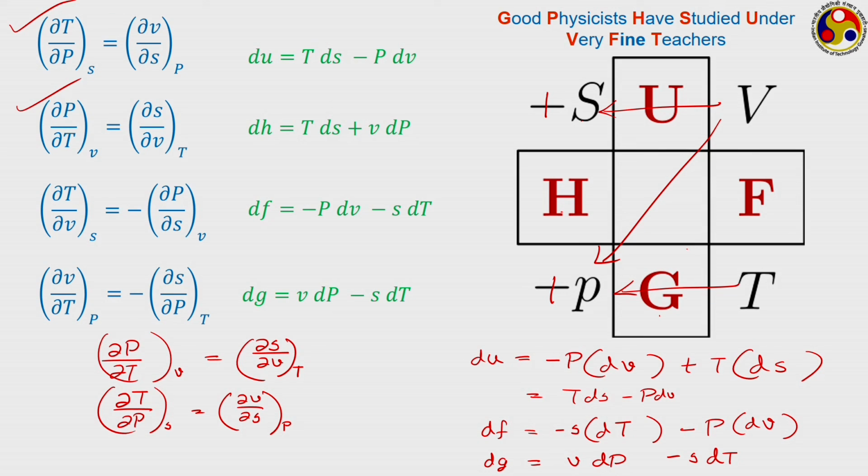So, this way we can develop or recover 2 of the relations. Now, how to get the other 2? To get the other 2, we have to make use of the verticals. Let us move from this, from p to s, similarly from t to v. Let me erase this to make some space here.